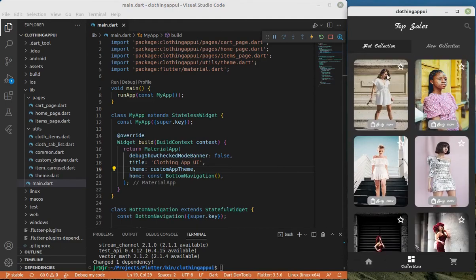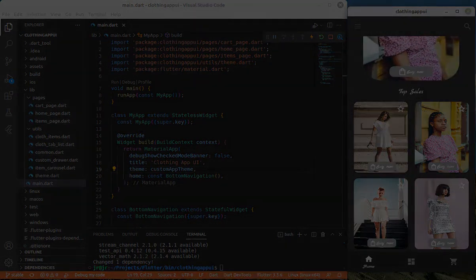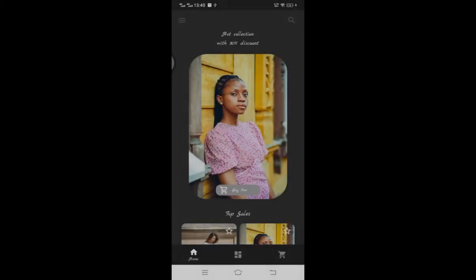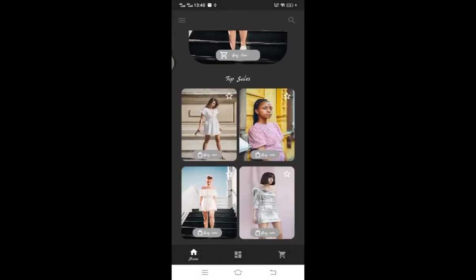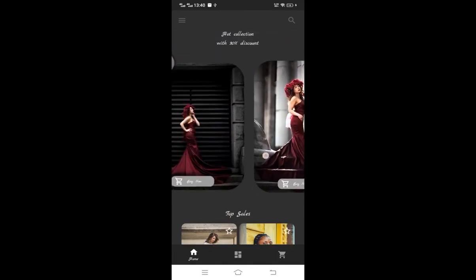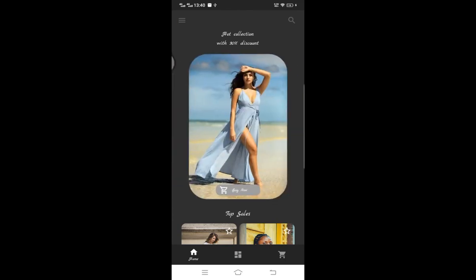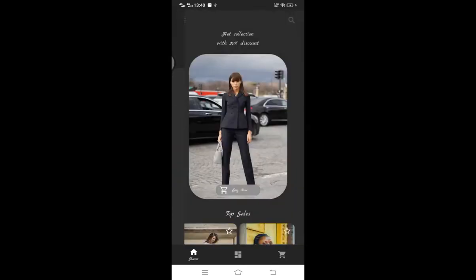Now we just play with our application. As you can see, I run this on a physical device, so it's working pretty good on an Android device. So I think we're all set.